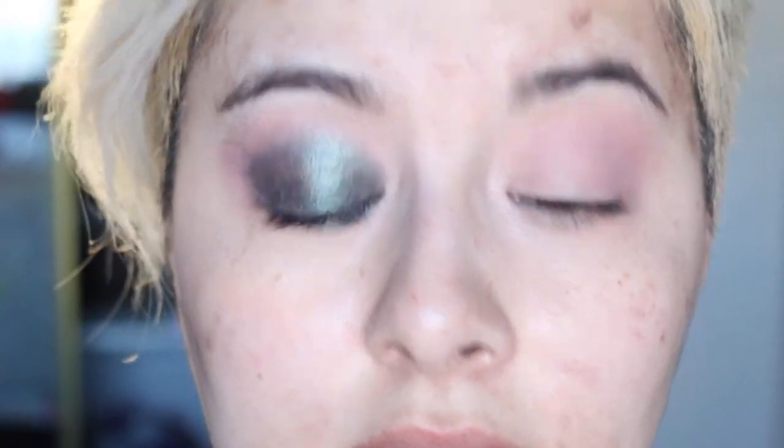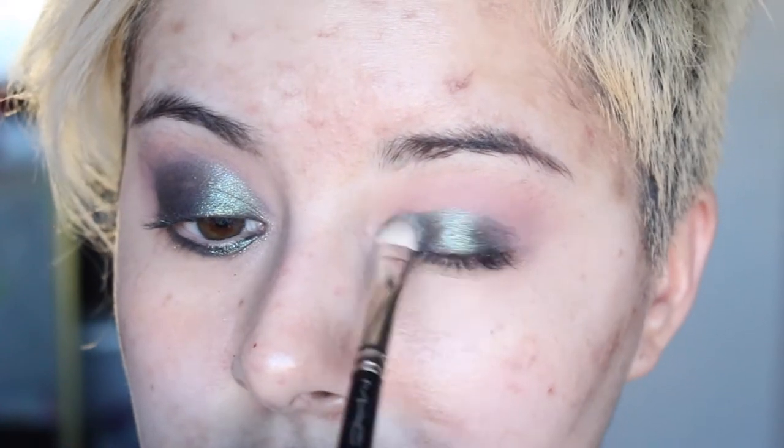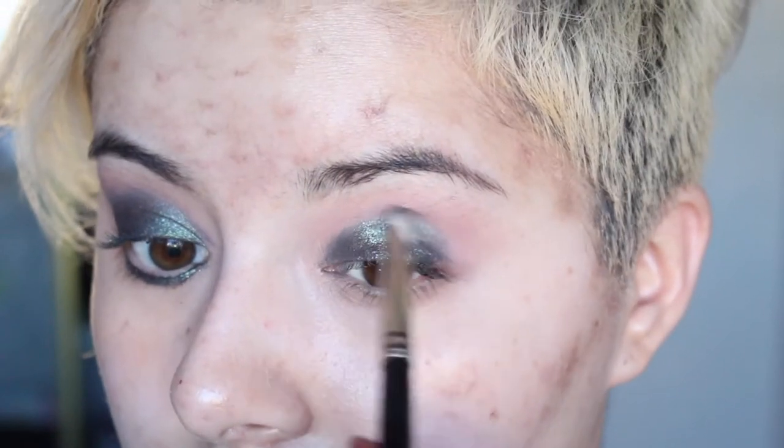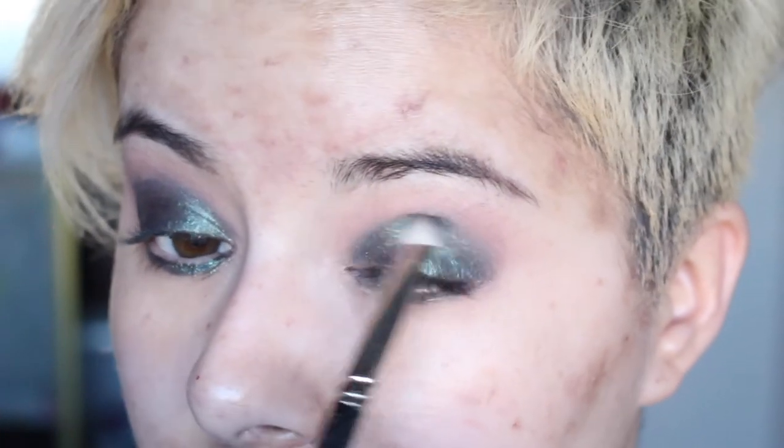Do you see how it instantly creates a look? It's instantly a look. The reason I associate this with more sophisticated makeup looks isn't necessarily because it is more sophisticated or classy — it's just because I associate it with really busy lifestyles and careers. There's something really chic about a woman getting home from work and doing this really simple makeup look that makes her look flawless, then heading out to dinner. With eyeshadows like these, you really want to use them wet to make sure everything stays where you put it. You don't want to start blending while the sparkly color is still wet because it's going to make the matte shadow look gross and icky.